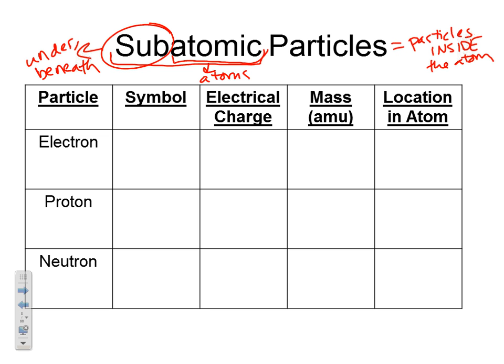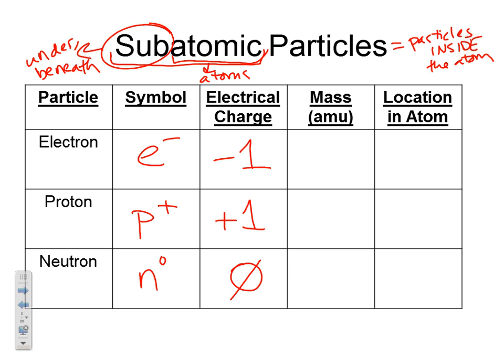So symbols, what's the symbol for an electron? We say an E with a negative sign. Proton is a lowercase p with a positive sign, and neutron is a lowercase n with a little 0 written in the top right-hand corner. And this has to do with the electrical charge, because the upper right-hand corner is always where we write the charge on something in chemistry. So the charge on an electron is -1. So don't just tell me negative, but tell me -1. A proton is +1. And a neutron is neutral.